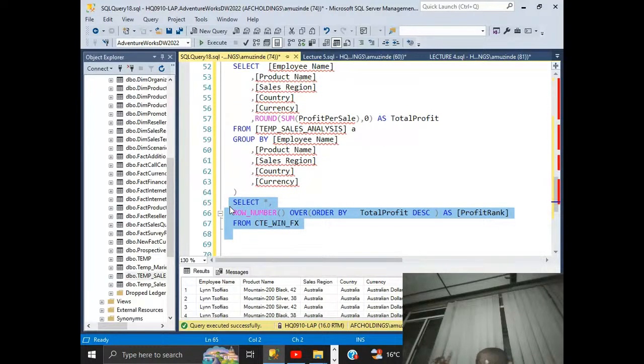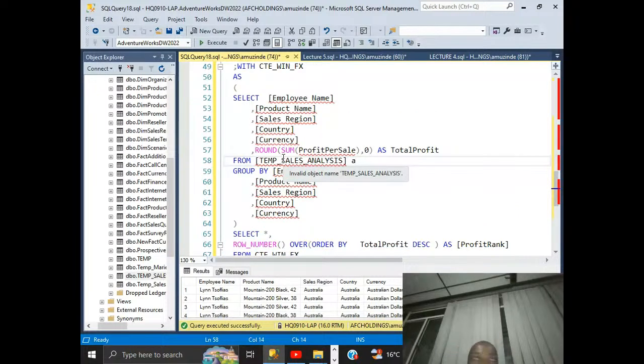So we said we can create a physical table like what we did before, but creating physical tables is not okay because it's consuming my database space. I can use temporary table, which we said we create using a hash. I can use subqueries, but I prefer temporary tables because they don't take any database space. So instead of me writing this into another table, I'm creating a CTE.